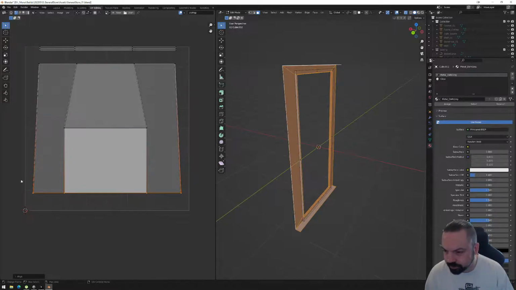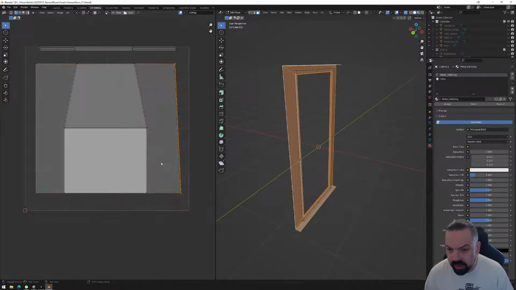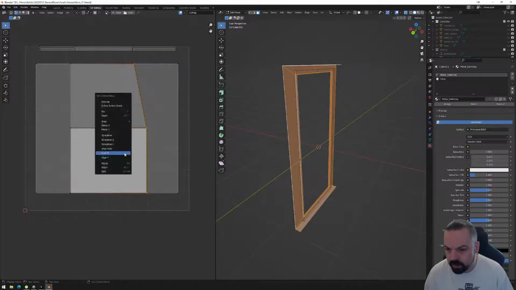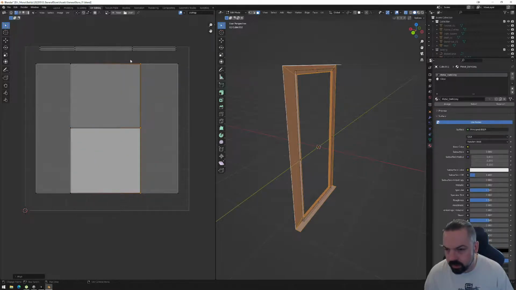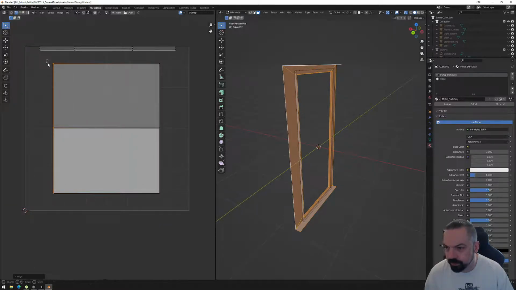Align Y. And just to make this as clean as possible, I'm going to use align X. So these line up really neat. Actually, all of these. So align X and align X, and then put them at the edges.